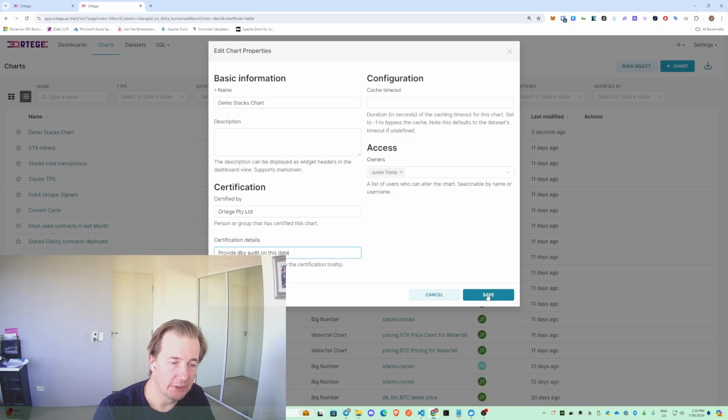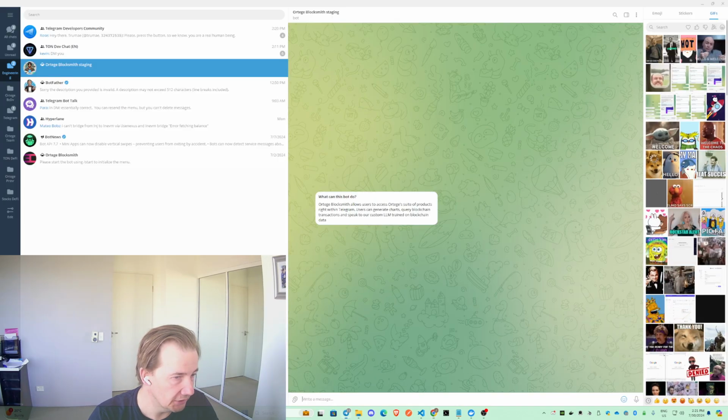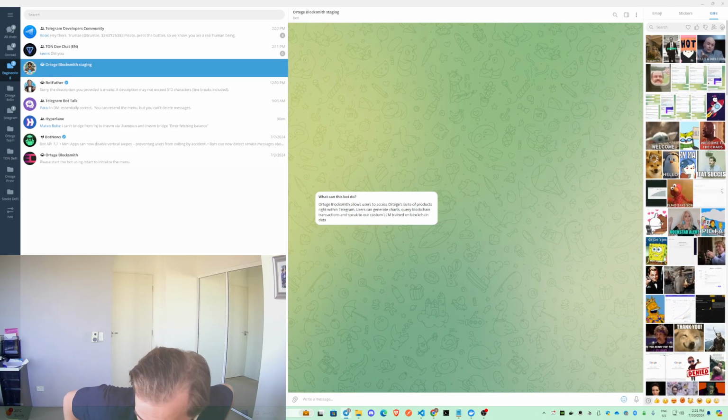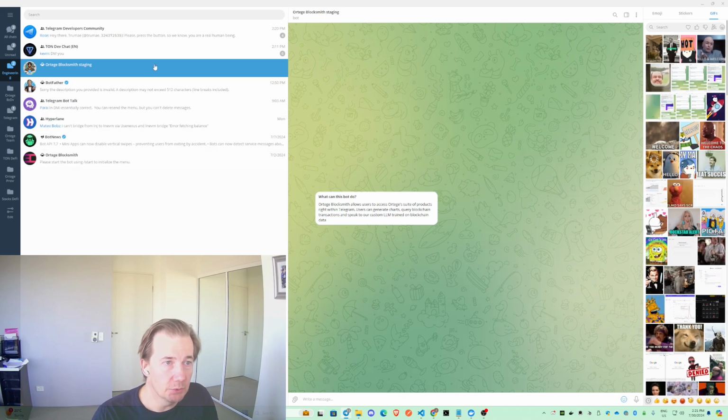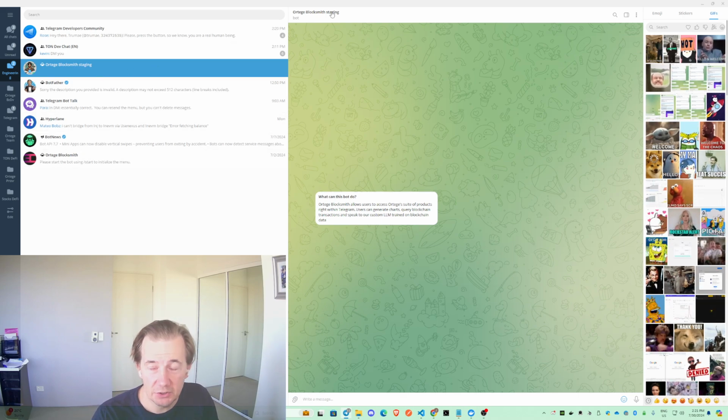Now this is where things start to get into the content publishing platform, right? Any chart that is published through Ortege Studio would then become available on Ortege Blocksmith. As I mentioned earlier, Ortege Blocksmith is our distribution mechanism. We use it to distribute our internal technology to a broader audience. It's always easier to see rather than me explain. So here's Ortege Blocksmith. It's a staging environment, so this isn't production.